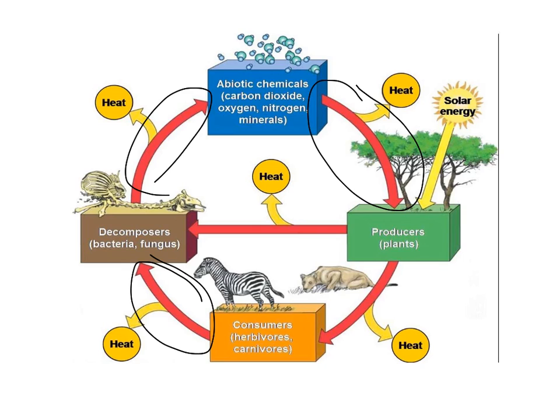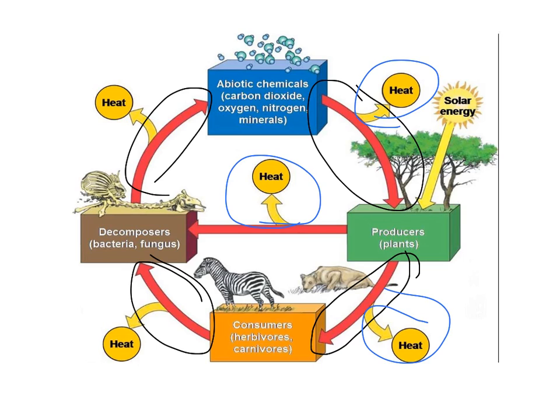Okay, I think one of the ones that's easiest to see is the plants, or plants to the herbivores and the carnivores. You're seeing that transformation in the various types of chemical energy, and you're also seeing all these yellow arrows here that are releasing heat. Okay, so the red arrows are basically adhering to the first law of thermodynamics, that the energy is not being created or destroyed. You can see it cycling through the entire system.